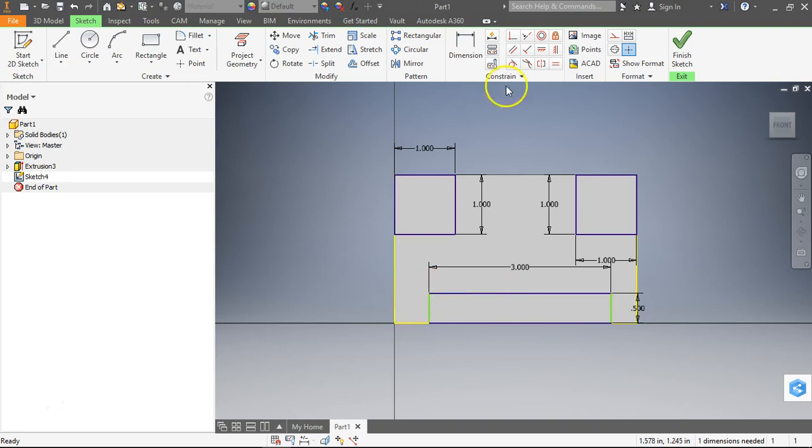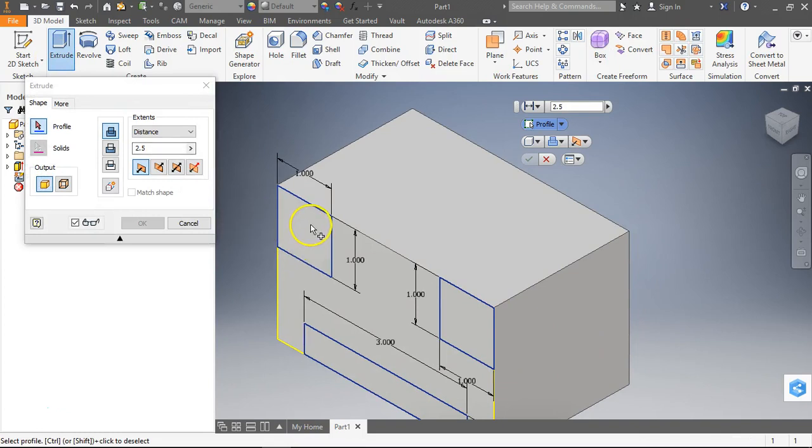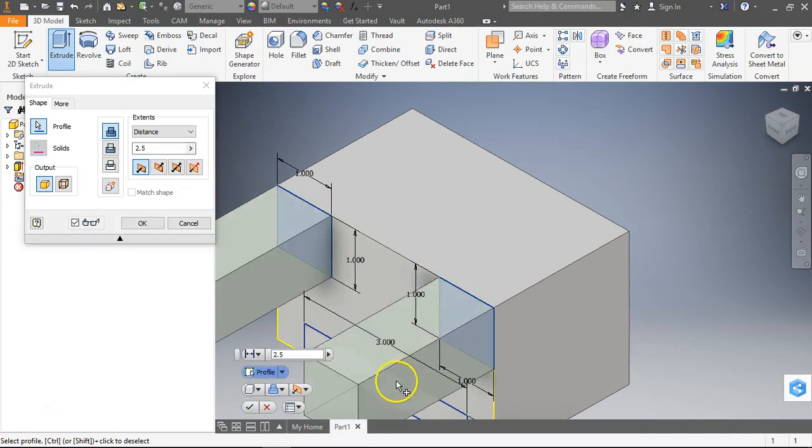Right now you can tell it's not centered up. So I'm going to click Dimension, click the left of that and the left of that, and drag down and change that to 1/2 inch. So now it's centered. Now click Finish Sketch, click Extrude, and I'm going to select all 3 of my rectangles.